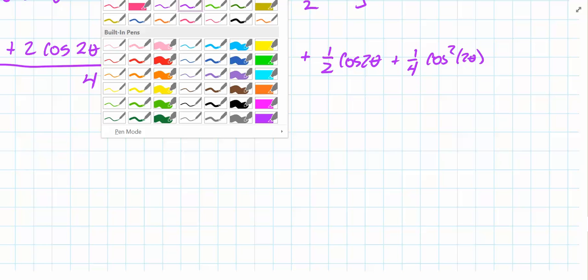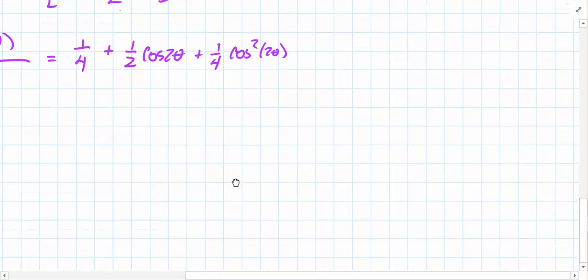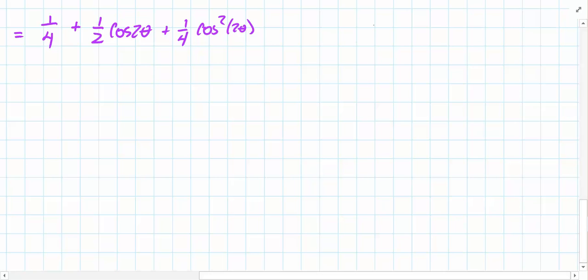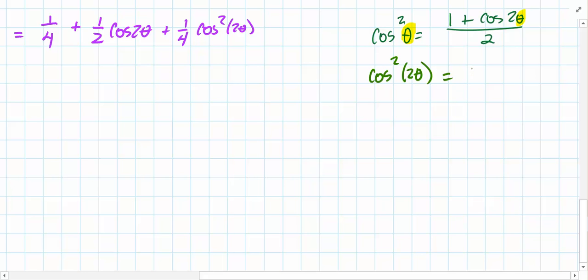All right, now it's time for a little sidebar here. So I'll keep moving this over to the side. I'm working with this piece right here, okay? We know that the cosine squared of theta is 1 plus the cosine of 2 theta all divided by 2, right? Everybody knows this part? I wanted to point out that this theta and this theta match, right? The reason I'm doing that is to set you up for the next one. If that's true, then what must be the cosine squared of 2 theta? 1 plus the cosine of 2 times 2 theta, all divided by 2.